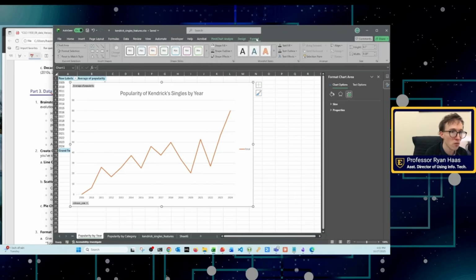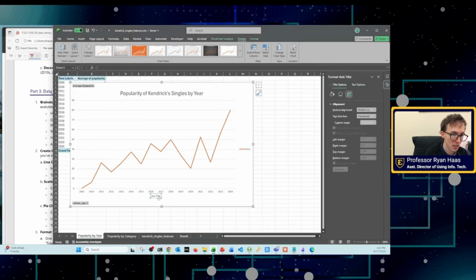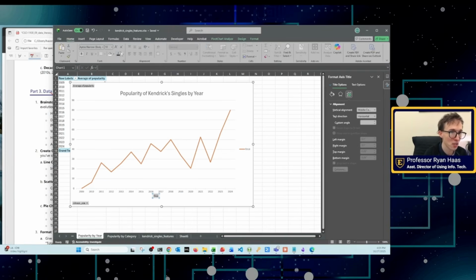So we can go to Design, click on Add Chart Element and add those titles. This is year, and this is popularity over here, just to make it more clear. But I know right ahead that this is going to tell me valuable information about Kendrick's career as characterized by these singles.